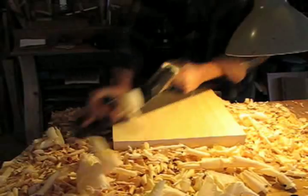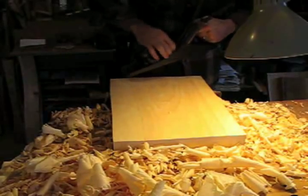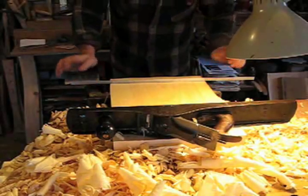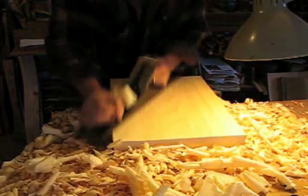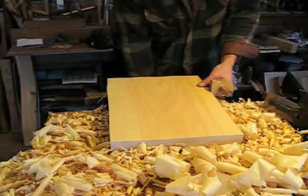And here you can see it's taking nice full width shavings and giving me a much smoother surface than before. But it's still worth a good check to see if I took that twist out, or if there's a small twist that I can now take out with the more fine tool. But I'm just going to go ahead and smooth out the surface one last time and get it ready to be marked to do the opposite side.